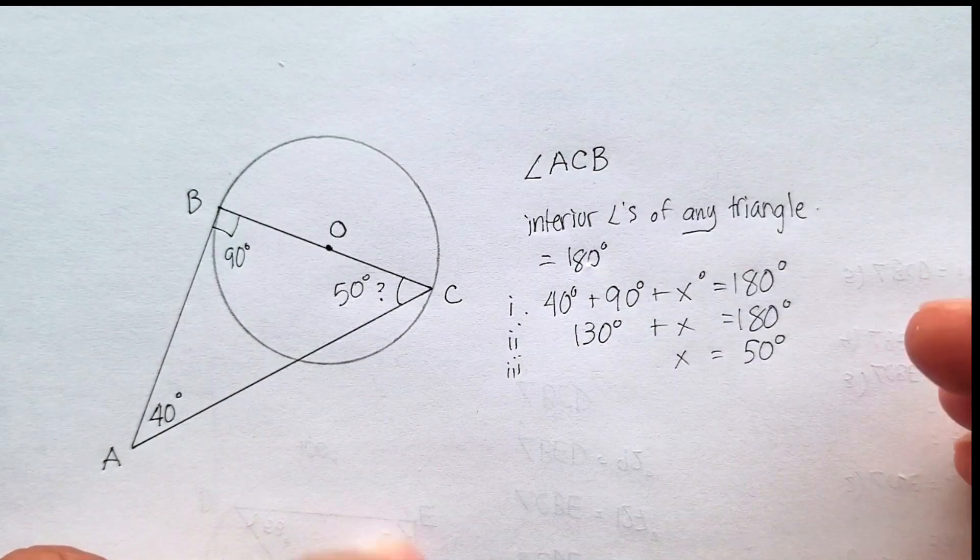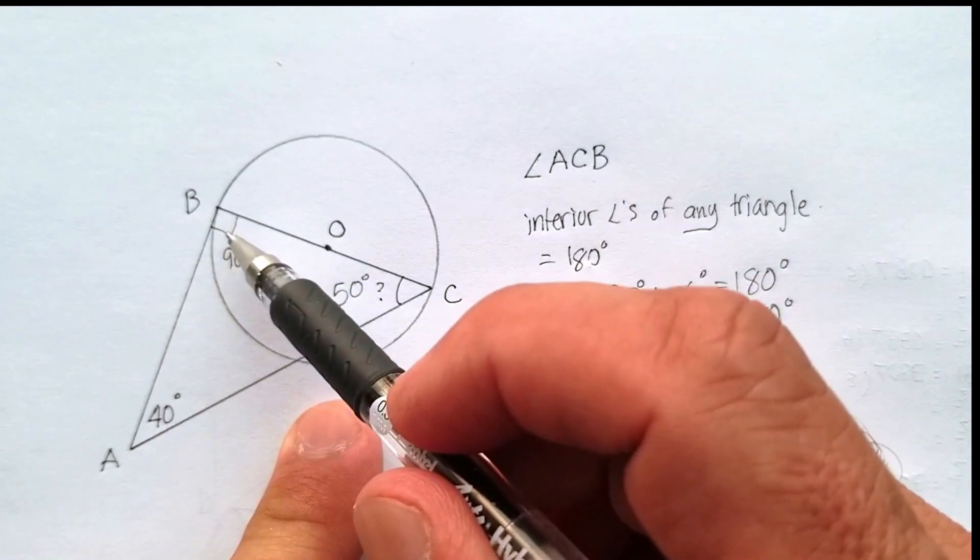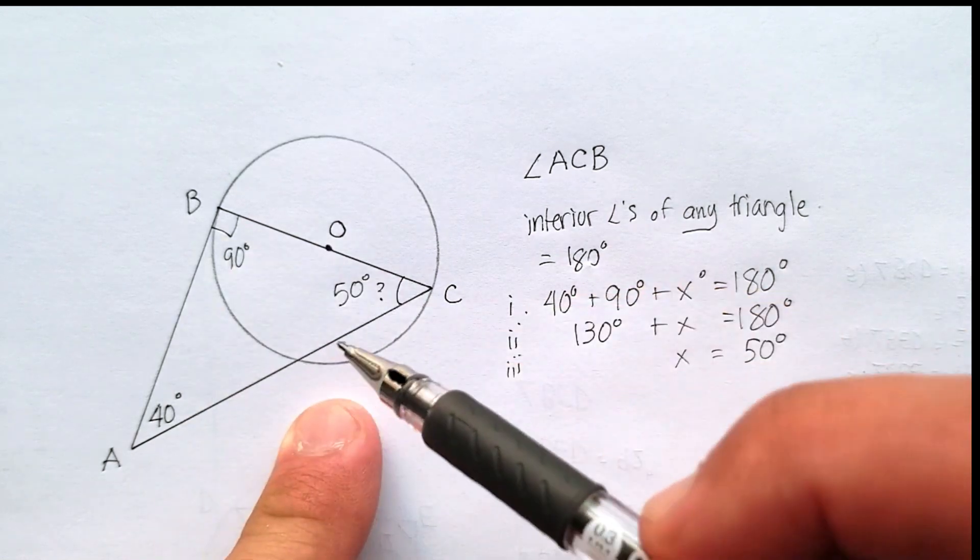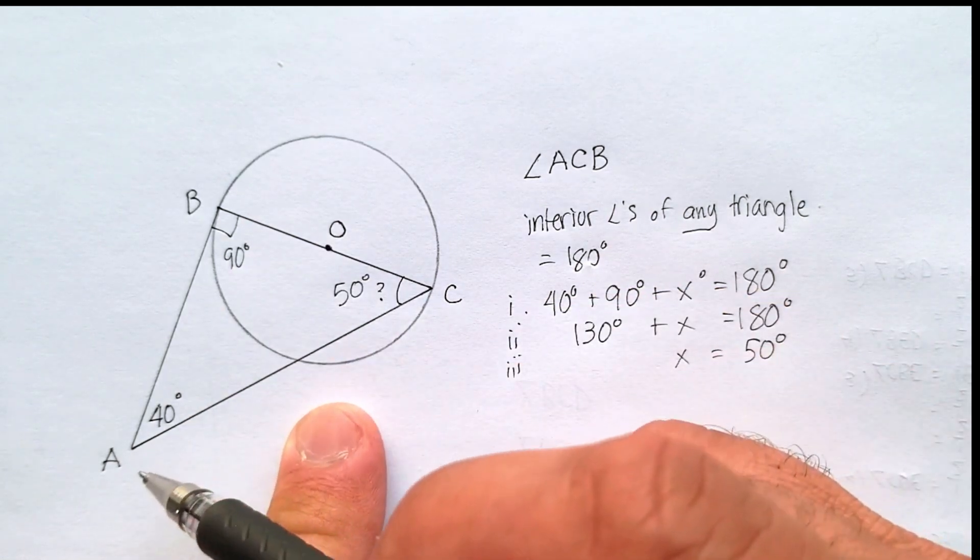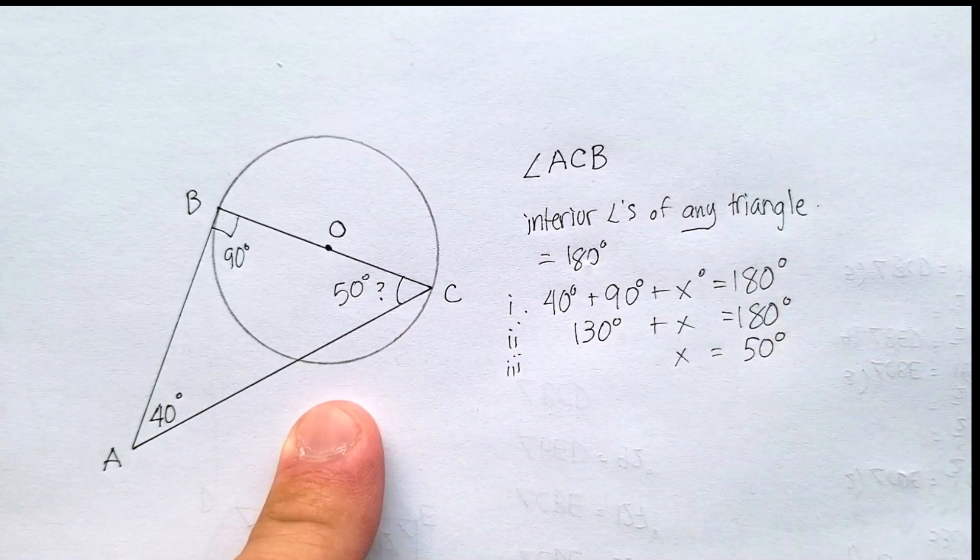Okay. I hope this was helpful. Just remember that you can use the property of a tangent line to find this particular angle. But then we also know that many times it forms a right triangle with the point that's the vertex that's outside the circle itself. I hope this was helpful.